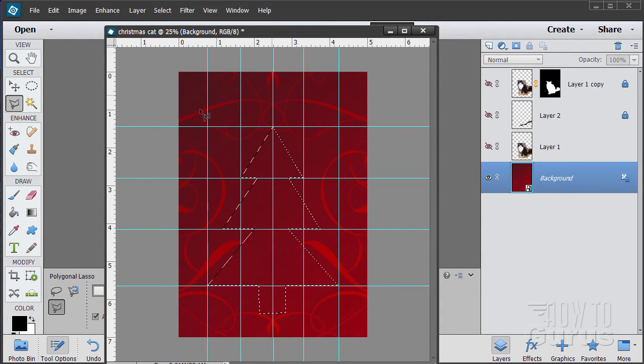So again, just a few more guidelines, following the guides, kind of going full and half steps, and that gives me that shape. So you can, again, do however many of these steps you want to have. That's how many lines you need, just for your reference.